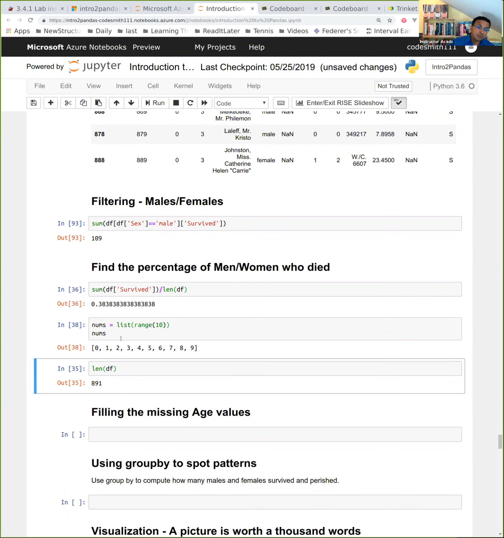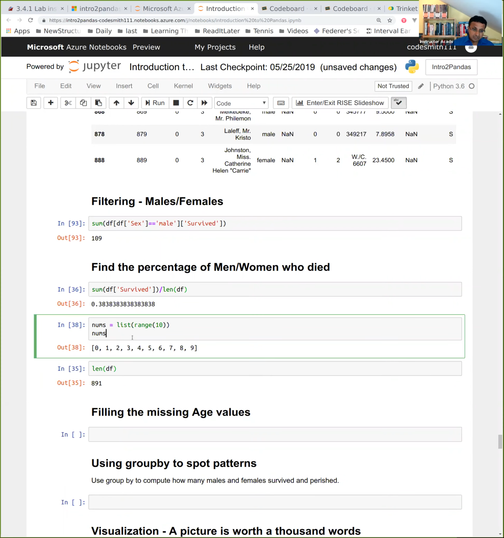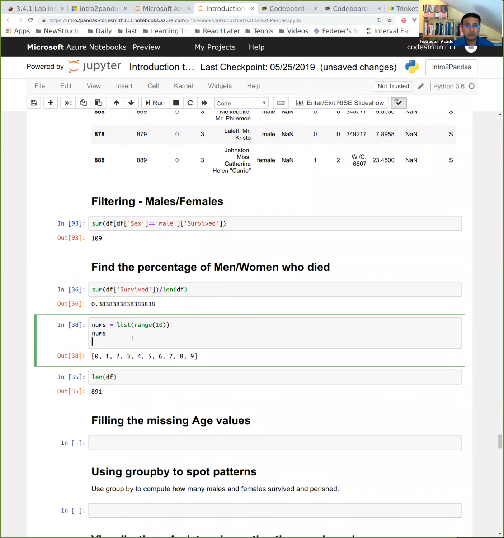Now let's say I want to apply a function. So, one quick review for those who are comfortable with for loops: I want to apply a function to every element in this list. So what would I do? I would do for n in nums, then put a colon.